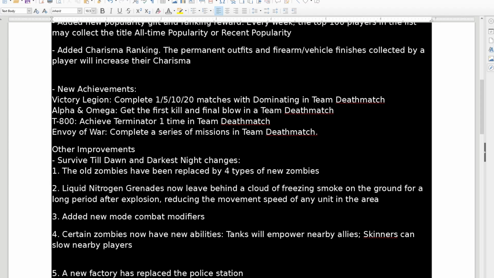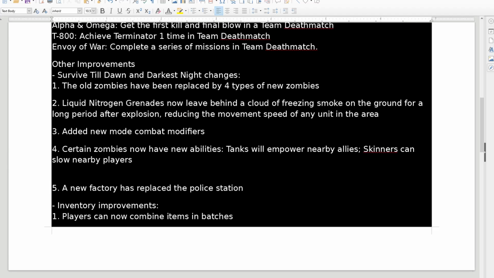They've also added new mode combat modifiers, which we'll have to see what those are like in game too, because it's hard to explain. And then certain zombies now have new abilities. So tanks empower nearby allies, skinners can slow nearby players, and more. So that's going to be neat, and my advice is always just kill the groups of them. That way they can't employ these new abilities. That way you're only dealing with a couple at a time. Harder said than done though, and especially when you get to the second night.